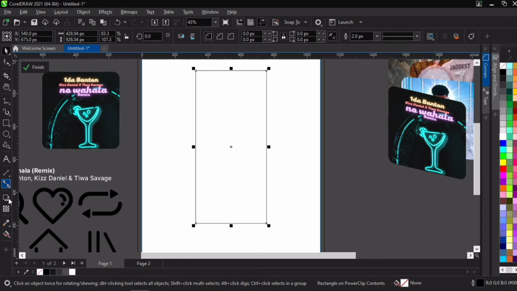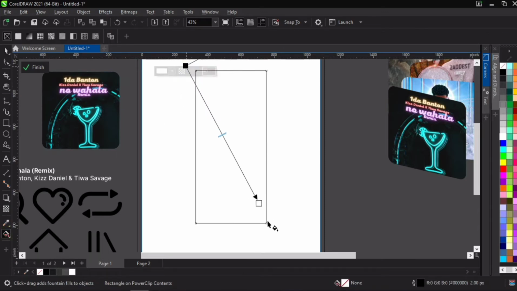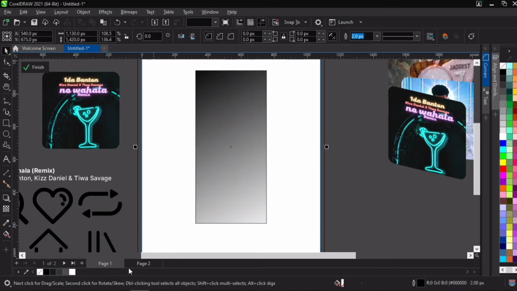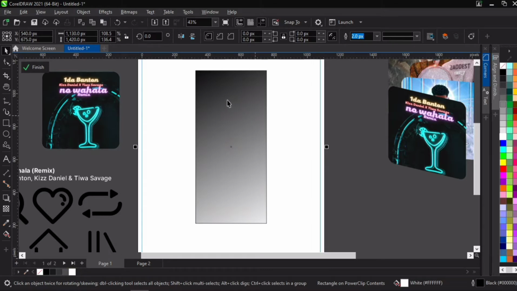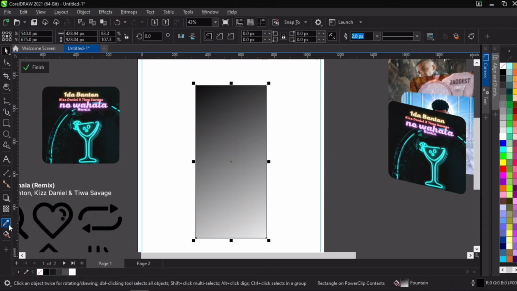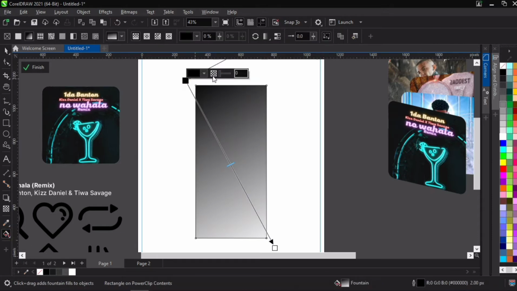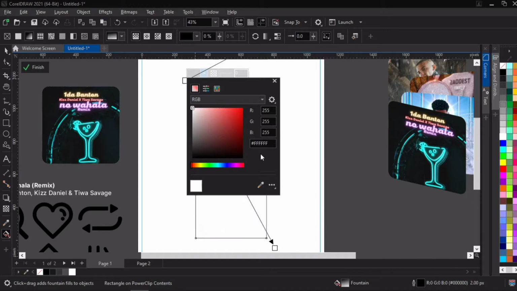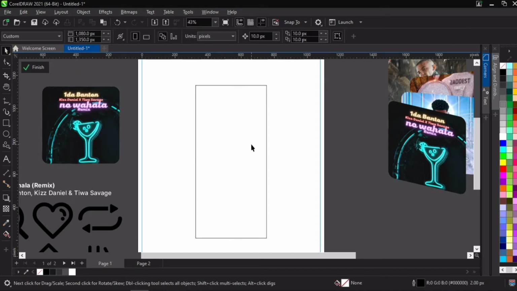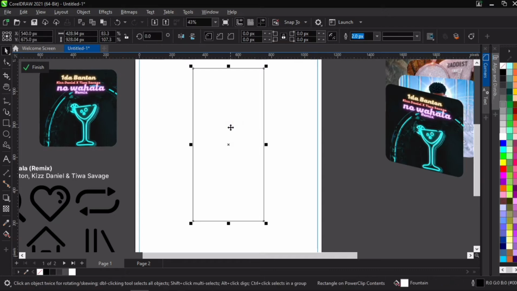So the first thing we're going to do is go to our fill tool, to our iterative fill. Then we are going to select it to be out this way. So before we do that, let's color this background white. Okay, now we've selected our fill tool and let's make it white. We'll make here white also. For this part, I think this is okay. So now we've done this. That's basically we're just coloring the thing white.